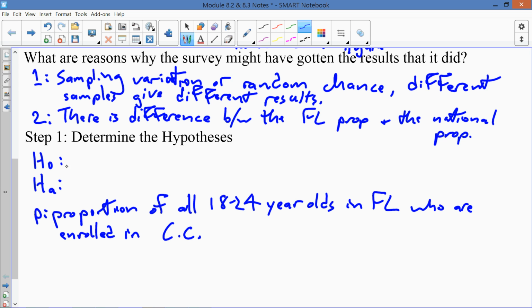So both of our hypotheses are about that proportion. So you've got a p for H0 and a p for HA. And the H0 is sort of your baseline. It's what would be true if number one was the answer: the only reason for the difference was random chance. Well, then the proportion in Florida would be equal to the nationwide proportion. So you might think of the null hypothesis as being a statement of no difference, or no change, no effect. Sometimes we think of it as one of those. In this case, it's always an equality. So always equals.